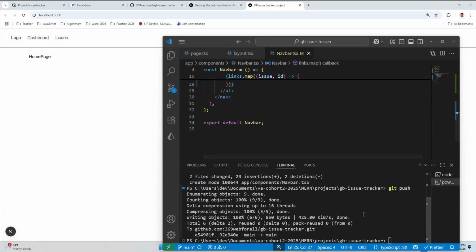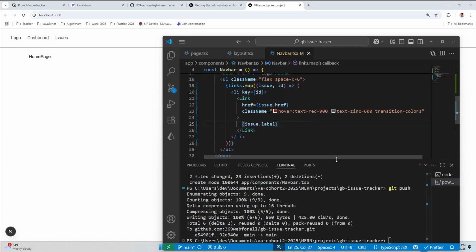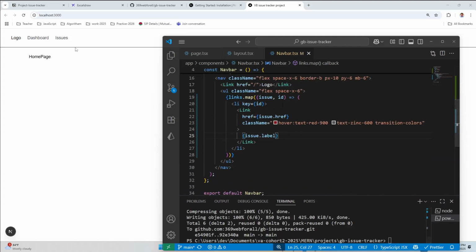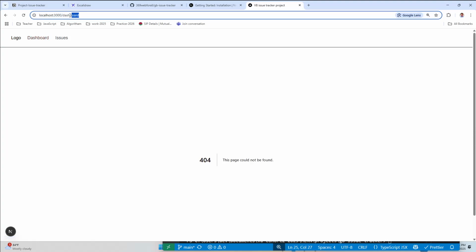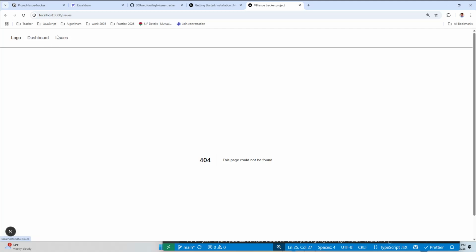So, I mean, we can do one more improvement now, right? If I click one of these, let's go to the dashboard. Okay, I don't have a route yet, but when I go to the dashboard, I must make this dashboard text bold, like selected. Or if I go to issue, this will be selected, more attractive, more bold, right?